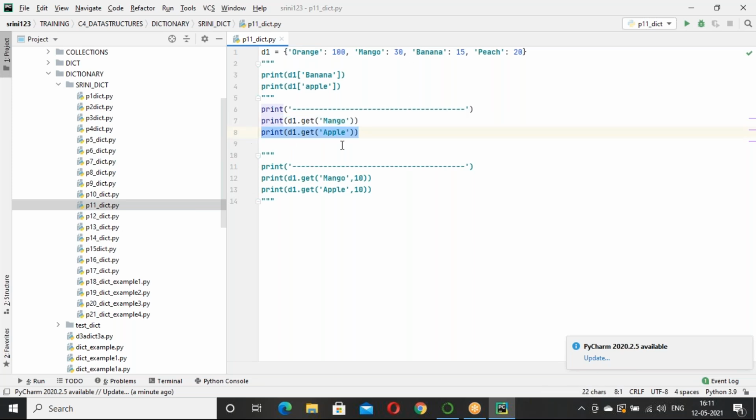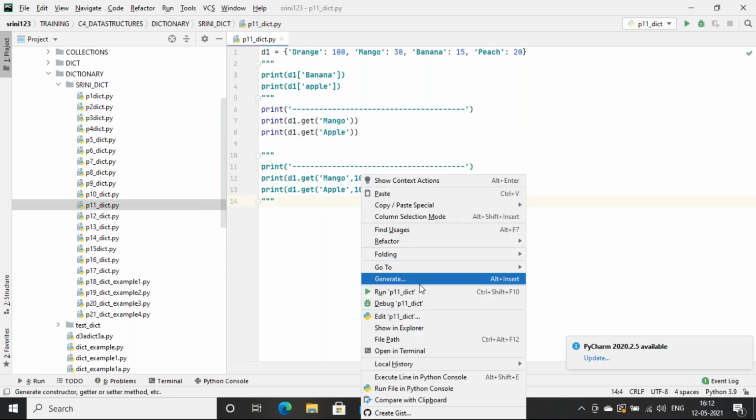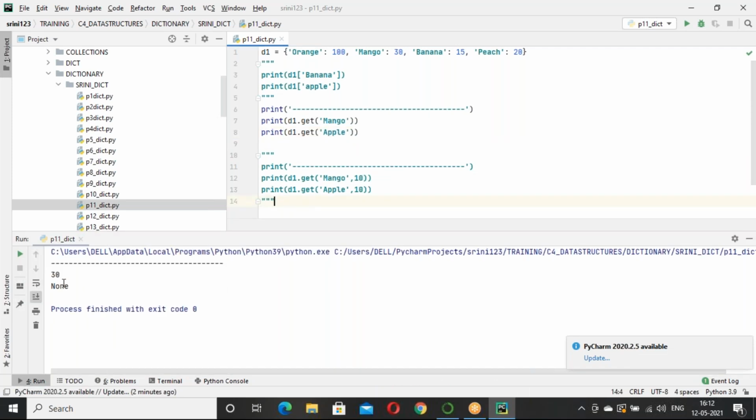But in the second case, you see D1 dot get apple. Apple is not available in the dictionary, but still it doesn't give an error.